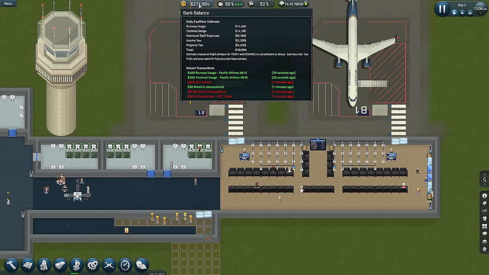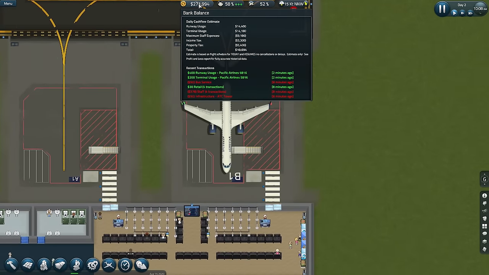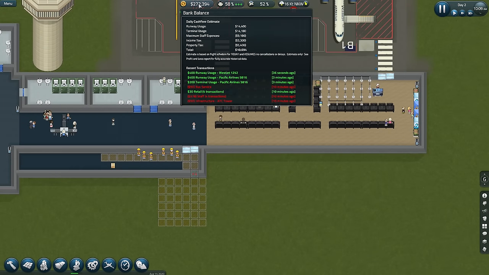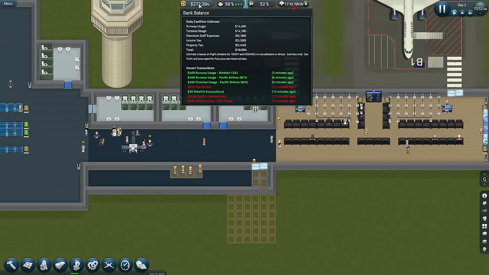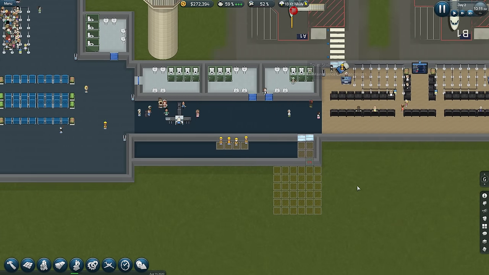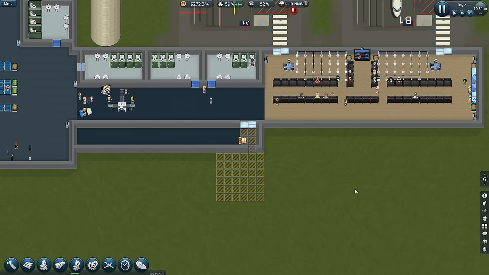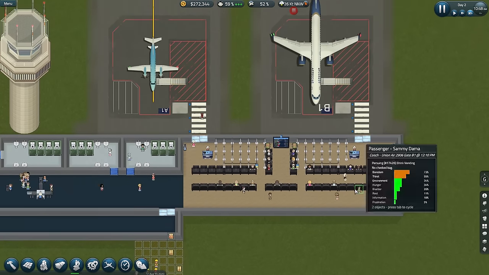So, runway usage. So, these are estimates. Runway usage estimate is 14,400. Terminal is 14,180. The maximum staff expenses are 9,186. Income tax is 3,300. Property tax, 5,400. So the total at the end of the day should be plus $10,694. That doesn't seem bad. That seems okay. I'm kind of okay with that. That seems like a bit of an income.